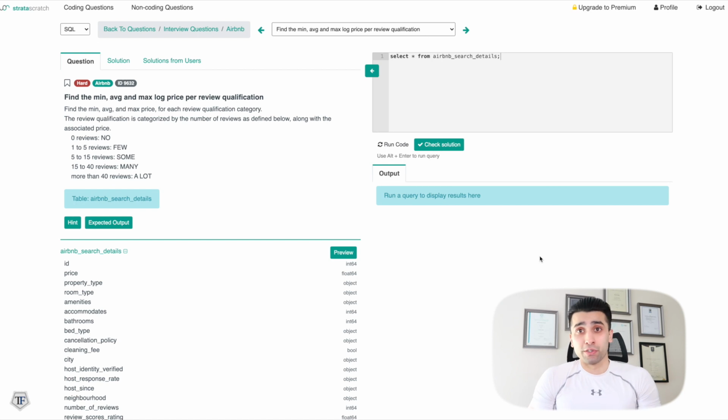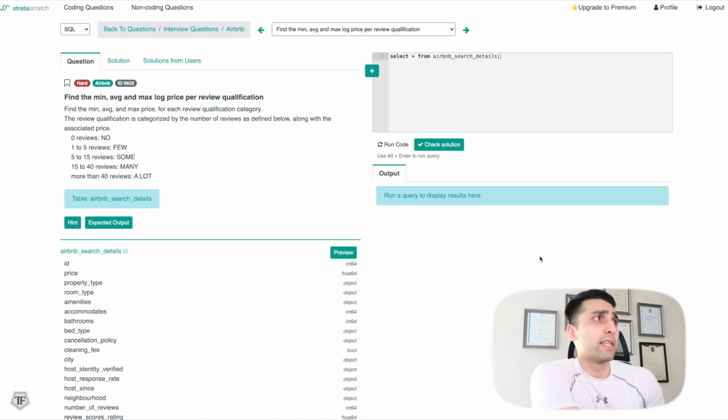Okay, so next question. We are going to look at the second question from Airbnb, which is a hard level question. So let's see how we get on with that. Again, the idea is the same: I'm going to try to break down my question into a couple of pieces so I can solve them one by one, the same way we did question one.